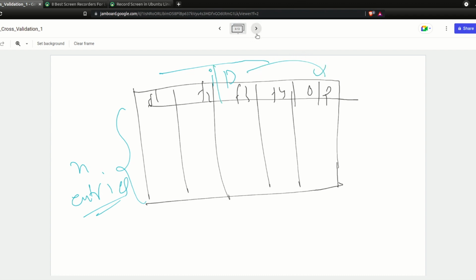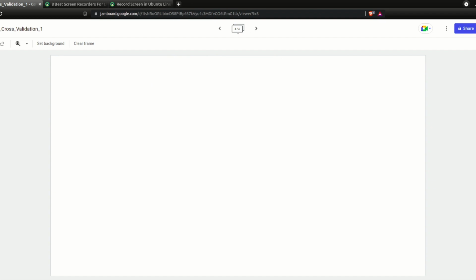The process of machine learning goes like this. First, we have data pre-processing, then feature engineering.